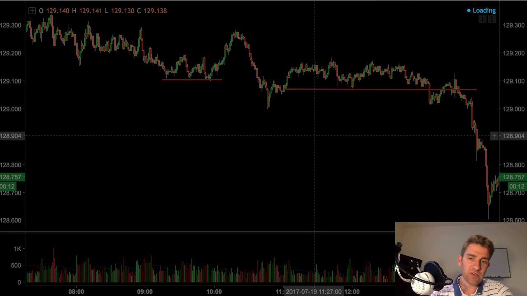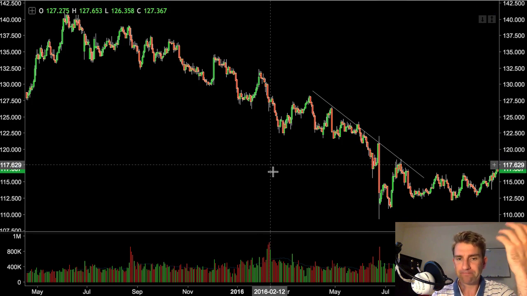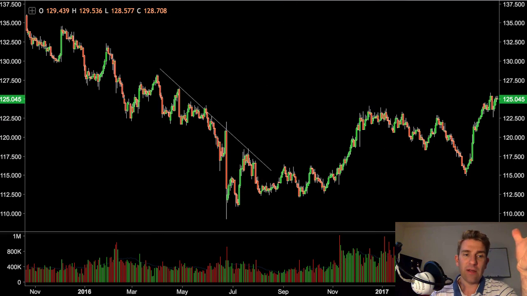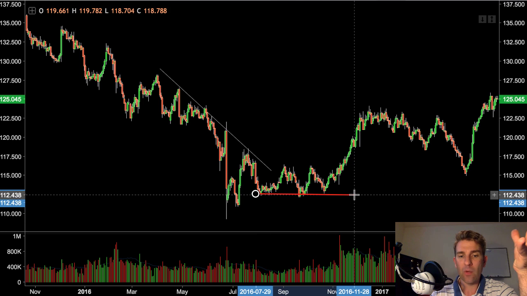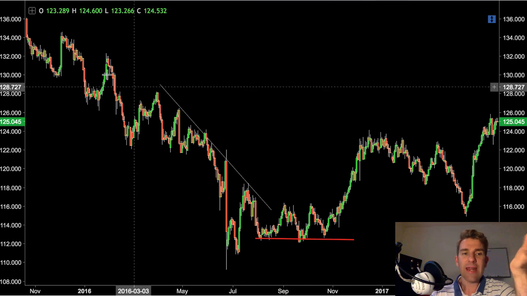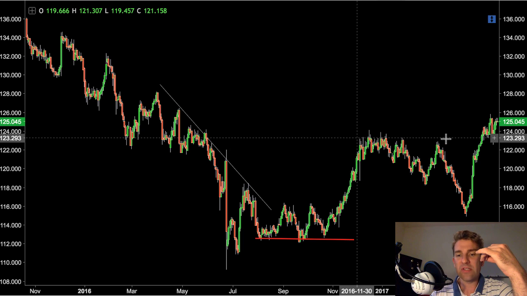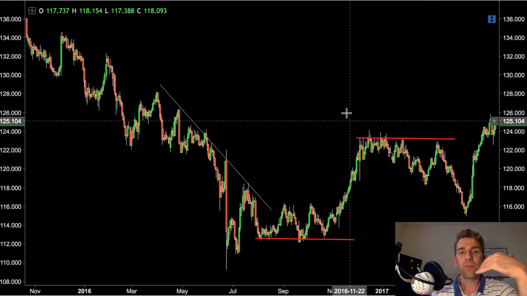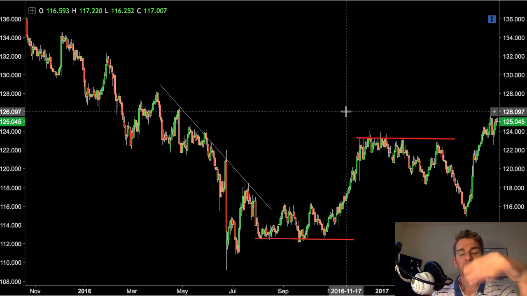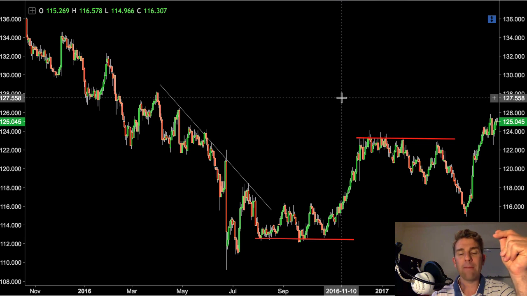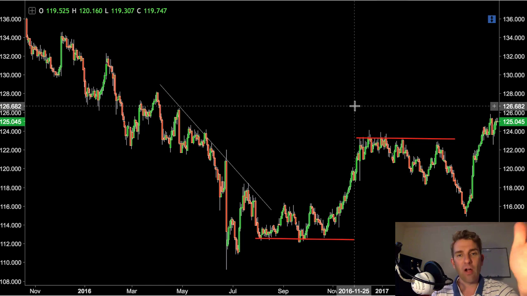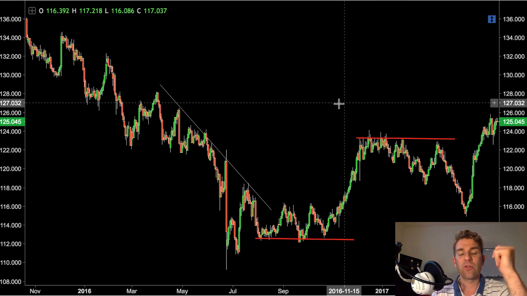Looking at a daily, which most of us will be trading, from a swing trading perspective, let's have a look. Straight away, it should come straight out at you that we've got support here, whatever it may be. So we're not necessarily looking at it from the perspective of whether this is a support resistance level for trading ideas going forward. It's purely a support and resistance drill, if you like, so that you can look at your chart and immediately go, yeah, there's support, there's resistance, and then utilize it in your trading decision making process by looking at it in the current market conditions, in the current position of the chart.